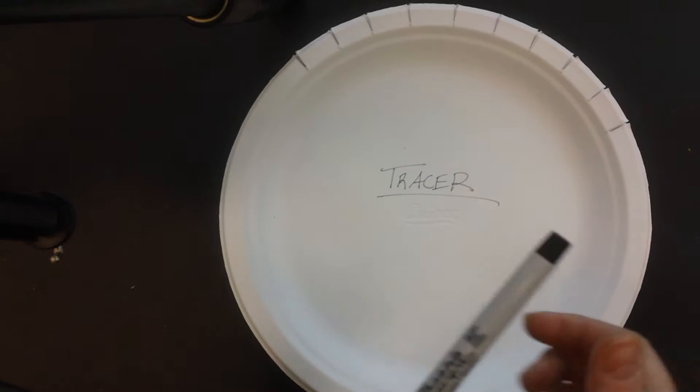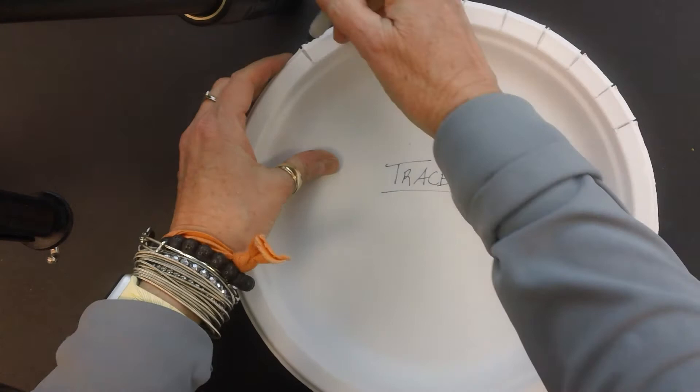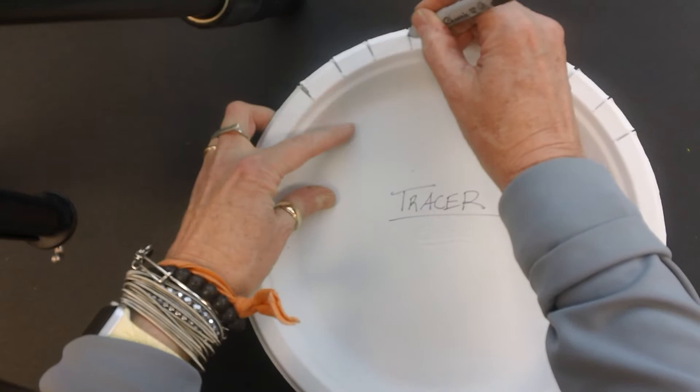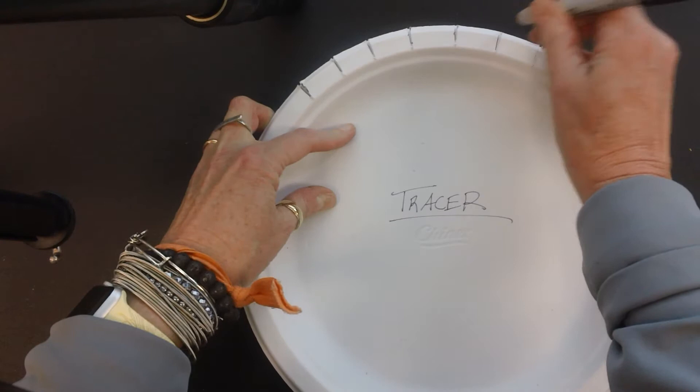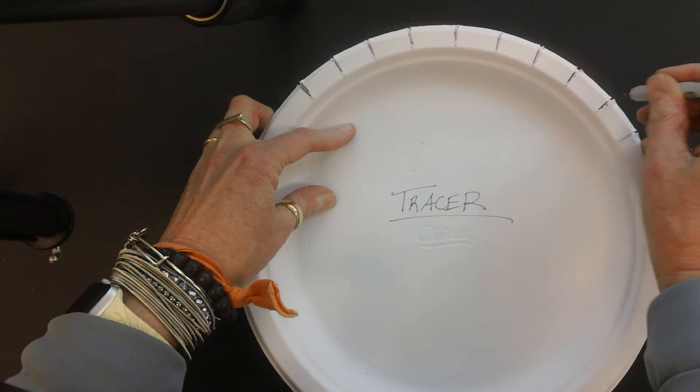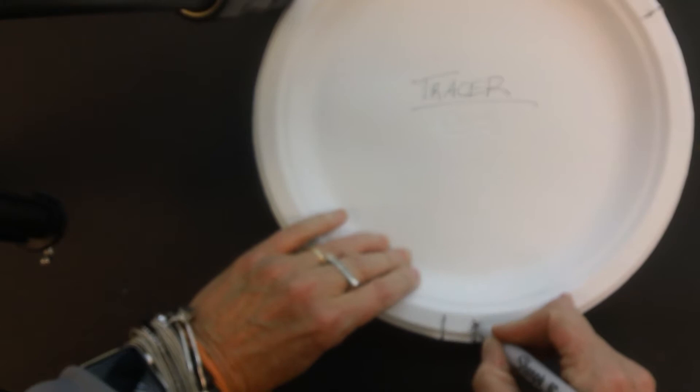So after that you're going to take a marker or pencil and all you're going to do is trace these lines here. And right now they don't have to be neat, they might not even be complete, but that's okay. These are just marks that you're making so you know where you will be cutting the slots into your board.